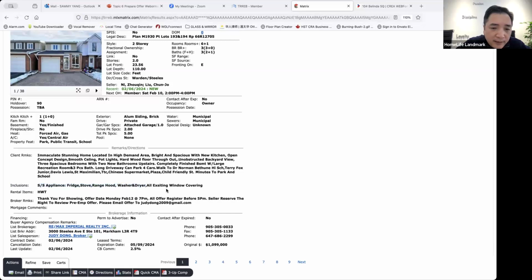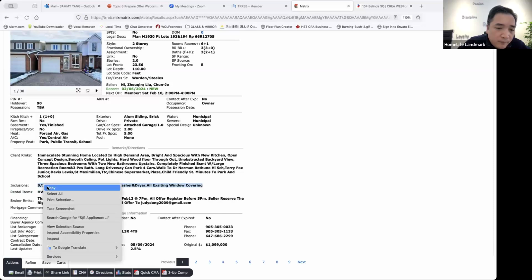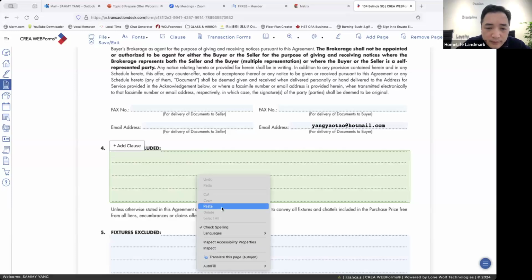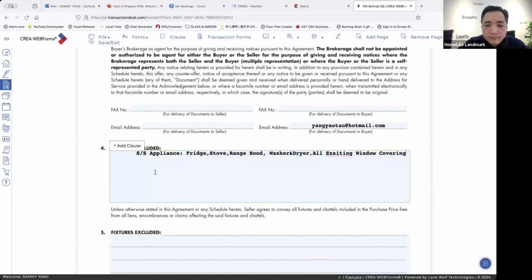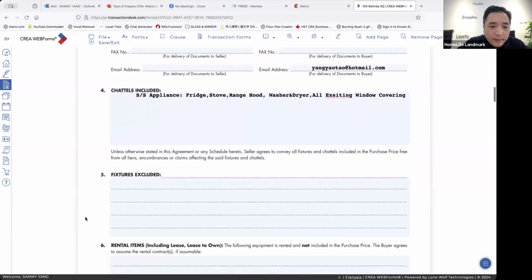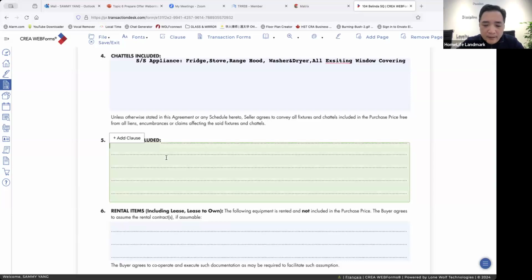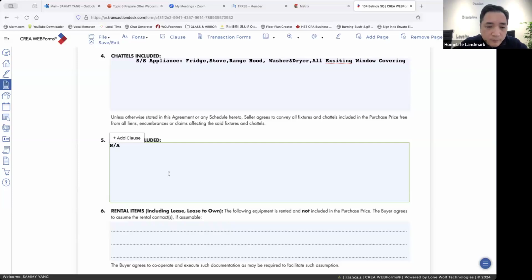Now they have a different name, so I will copy from here and paste to chattels. And fixtures excluded, that means something not included, so none. Either you leave it blank, or you leave N/A, not applicable.